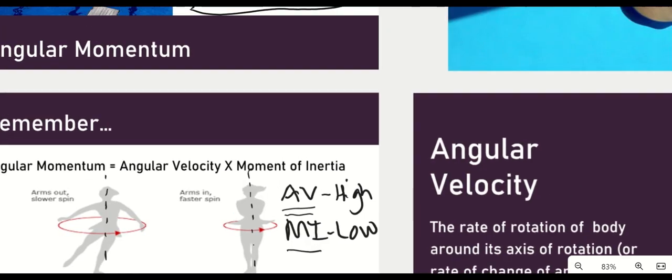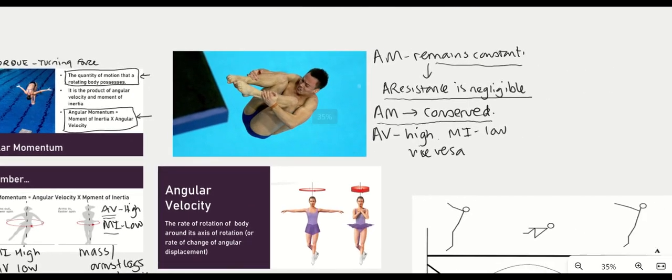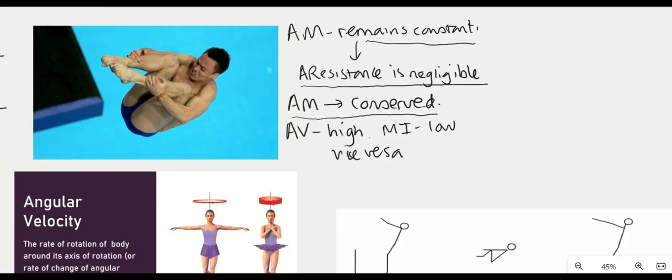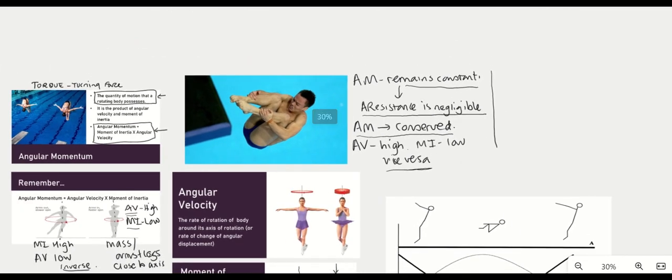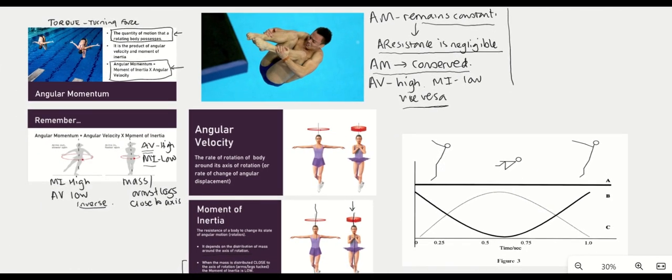And that takes us back, if we have a look back up here, to the fact that angular momentum remains constant. So it takes us back to the fact, because one of these is high and the other one is low, our angular momentum is conserved. So it is a bit complicated, and you are going to have to go over it a number of times just to make sure it makes some sense, but try and boil it right down, simplify it right down to what it is.